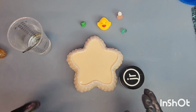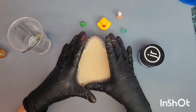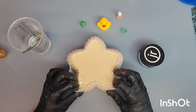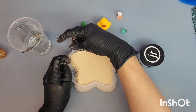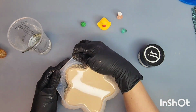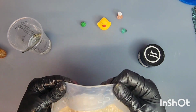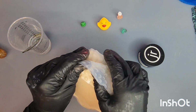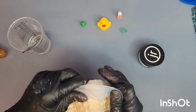Hey guys, so this I think has cured up enough. It feels pretty solid that I think we can get it demolded and do our blue. I do have 2 ounces of resin sitting here, but I haven't mixed it yet. I put in part A, part B, it's 1-to-1 resin. And I thought that we'd get this demolded.